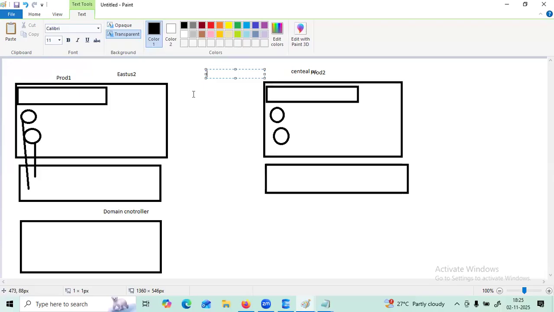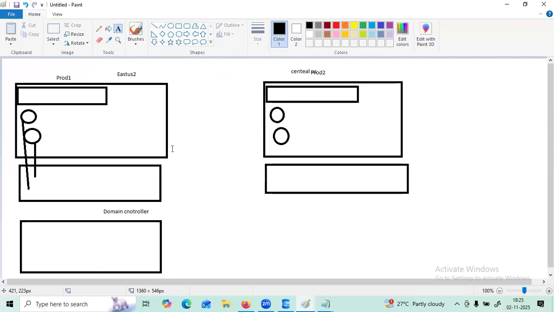Normal clustering means both prod 1 and prod 2 are in the same network, meaning the same virtual network and the same subnet.